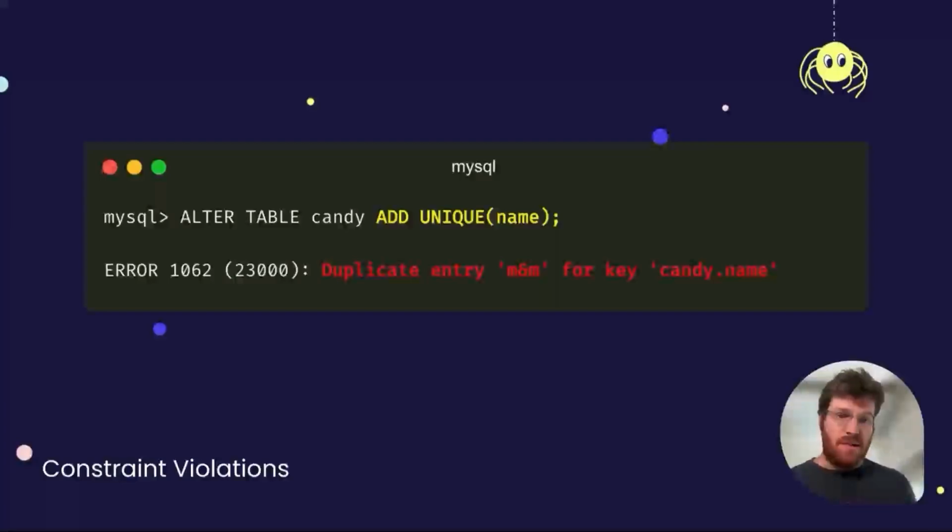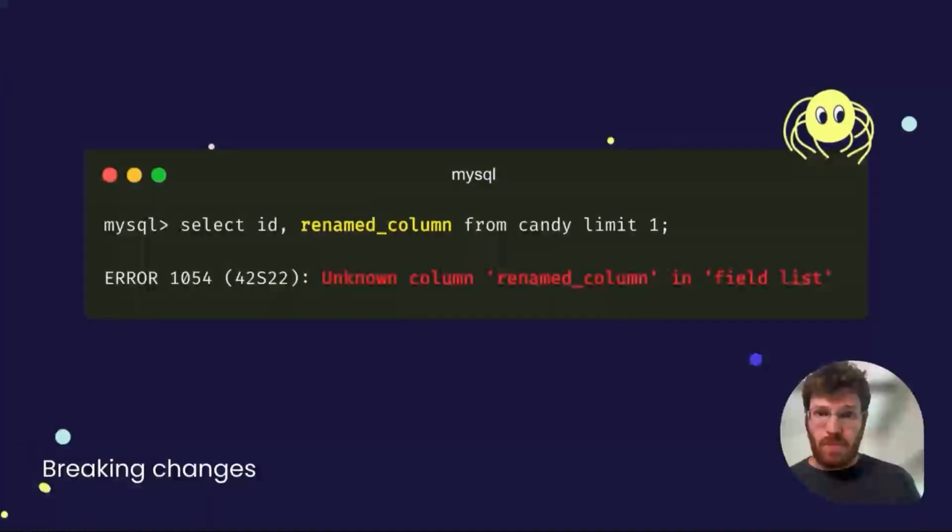Now, if this happens to us midway in a migration, depending on our database and different circumstances, we might find ourselves in a limbo state where we are not at version A anymore, but we are not yet at version B, causing rollbacks to be potentially an issue. And of course, our server doesn't necessarily know how to handle this situation.